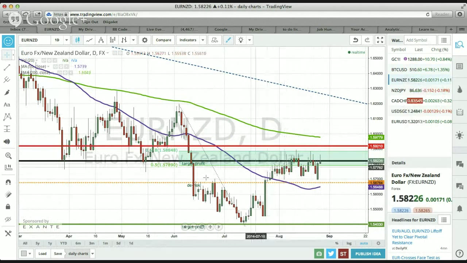Remember, this level, 58.21, was previously a support level established here and here. So we have a lot of history at this level, and it really pulls in the orders, where people are either taking profits or closing out positions or new positions are coming on. The way this looks here, especially since we rallied into it and now we're seeing these long wick candles, I still think this is a bearish setup. I kind of like the setup. I think it's favorable. So we'll see how this plays out.